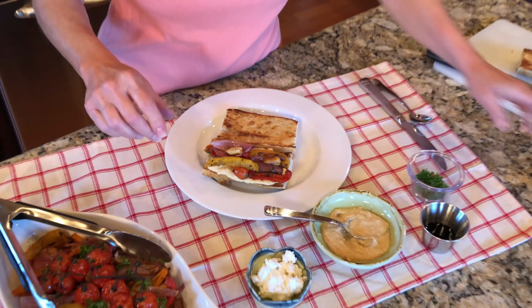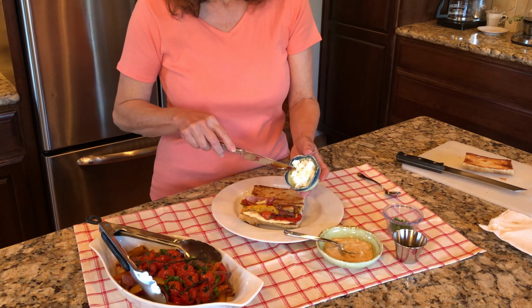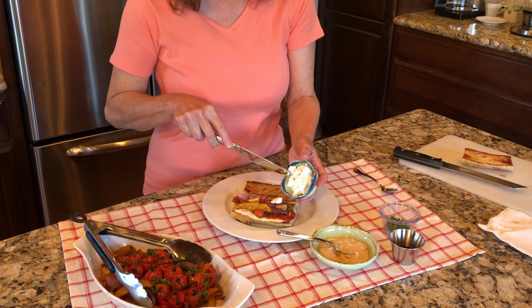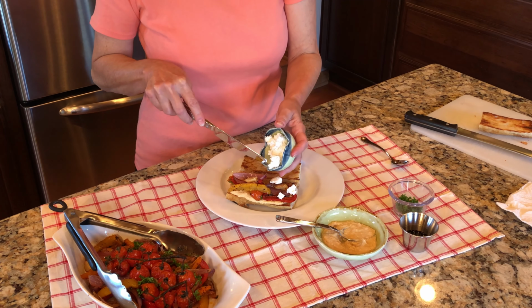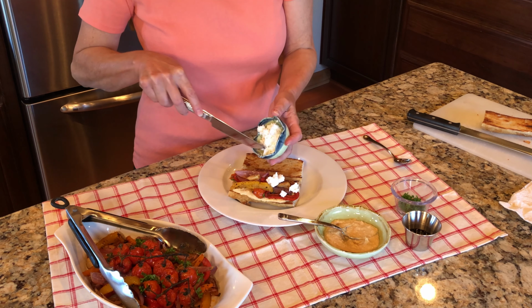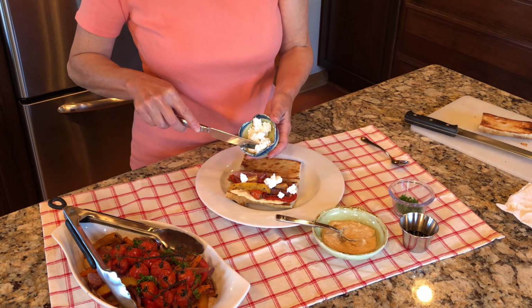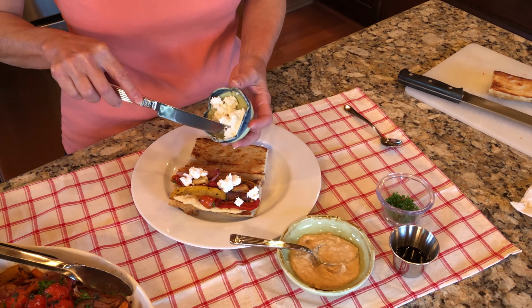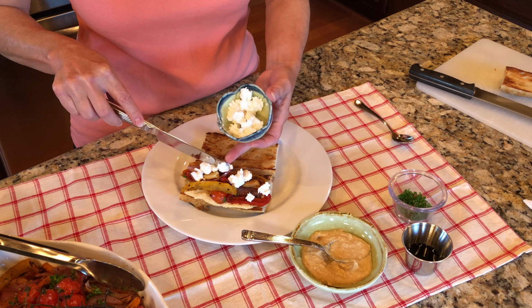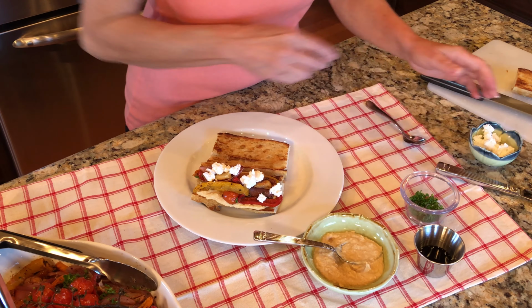Okay. And then let me put a little bit of this feta cheese on top. You can put as little or as much as you want. It's just gonna look so pretty. And like, I love feta. The salty, briny taste of it. There's nothing that doesn't taste good with feta on it as far as I'm concerned. Look at this. Now, if you make this for lunch, I think anyone's gonna be very impressed.